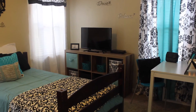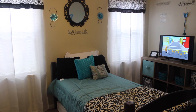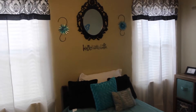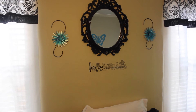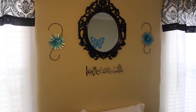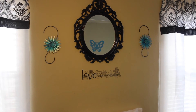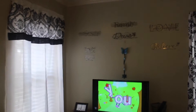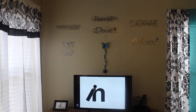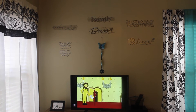Hi everyone — I want to do a quick update. My husband and I went to the Dollar Tree last night and I wanted to add to this video to show you some things we added to my daughter's room. We got those two sconce-like decorations on the side of the mirror — those were from the Dollar Tree spring items section. We also added some more wall quotes and that little cute butterfly hanging decoration — it was right there by the wind chimes at the Dollar Tree in her colors, so we got it and hung it.